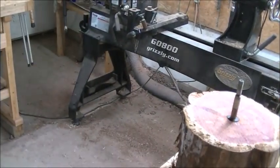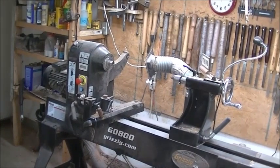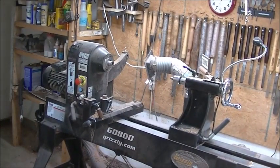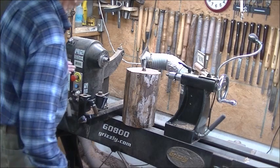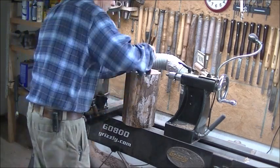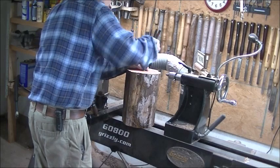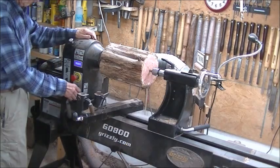So I'm going to come over here on the lathe, and we will put it on the lathe. So, anyway, you don't use a Forstner bit for doing that. You have to use a drive center. Hope I didn't screw up my Forstner bit. It worked.